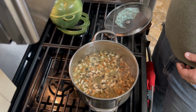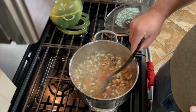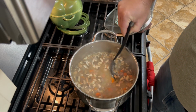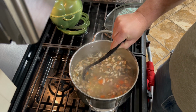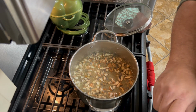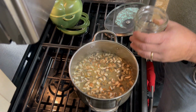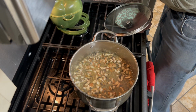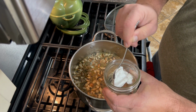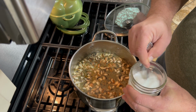So at this point, we've added that chicken stock here. We don't want it to come back up to a big boil, but we do have to get it to kind of simmer here, because now we're going to be adding our thickener and our cream for the creamy part, the best part. So I got some water at this point. I'm going to be adding 1 teaspoon of cornstarch. Now you can use flour if you want. I like cornstarch because we're going to want to thicken this here.